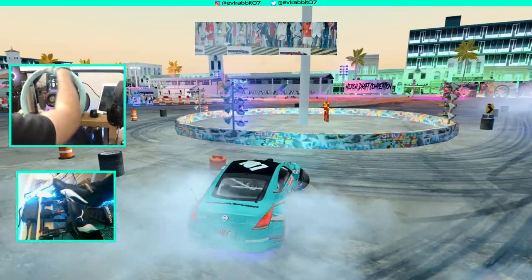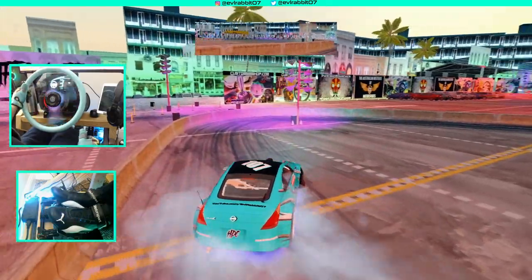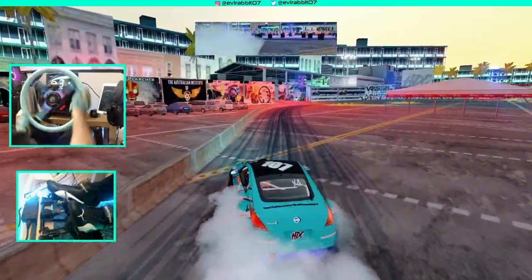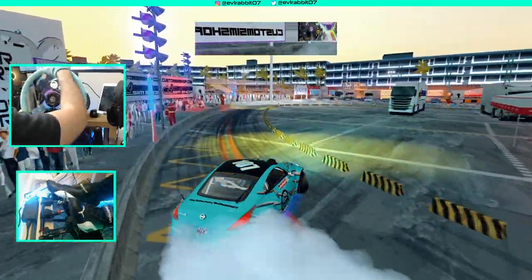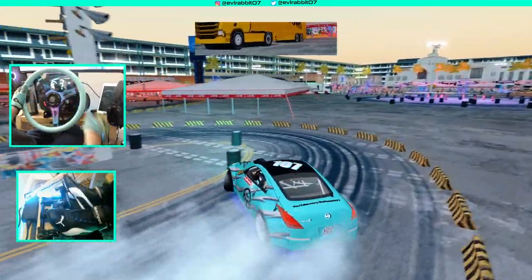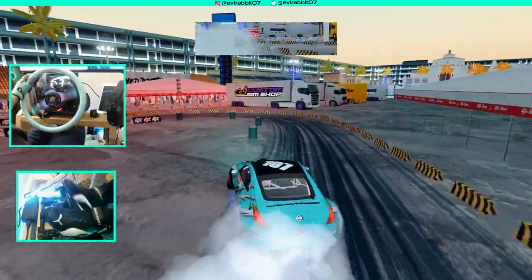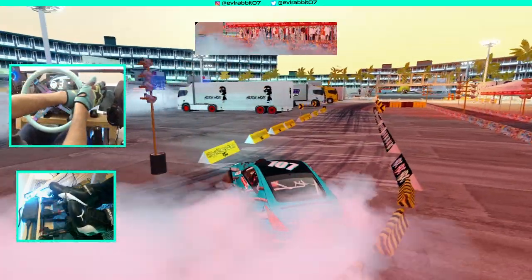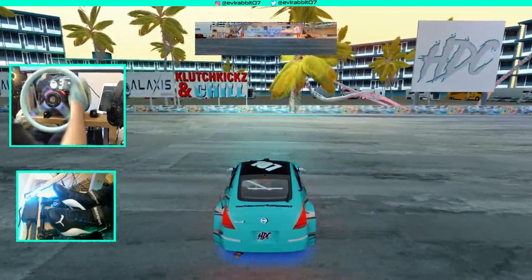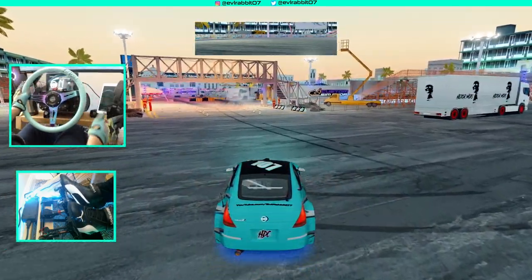Right there is where I missed where I needed to go — I kind of lost focus on where I was on the track and mixed up that section. We got the rest of it though. I probably shouldn't have handbraked that much on that section. Clutching is my friend — that was a dirty way to stay at angle. We managed to complete the run but we did screw up, so we're going to run another run and see if we can better that.